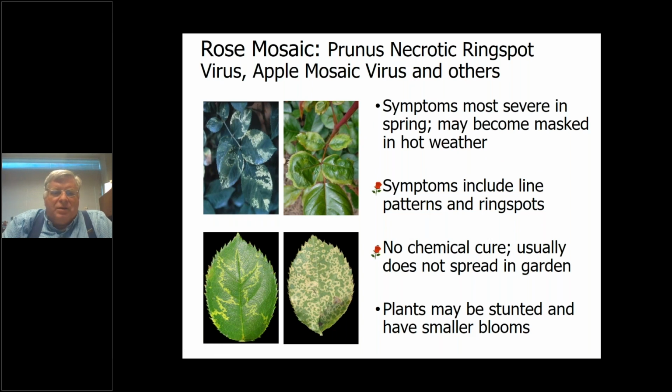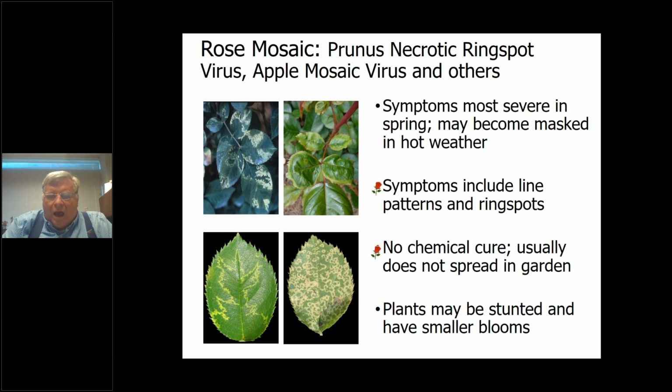Now, when we look at viruses, rose mosaic is a very common one. The problem is there are 3 viruses that are commonly associated with rose mosaic, but there can be as many as 7 that will be classified as rose mosaic virus when it appears in a plant. Because of that, the symptoms can be variable. Is the symptom from one virus? Is it from a combination of 2, a combination of 3 or 4 or 5? Which ones are they? Because of that, the symptoms can be very, very different.